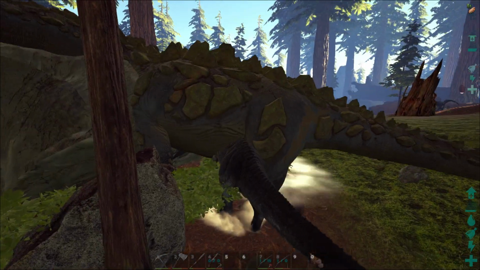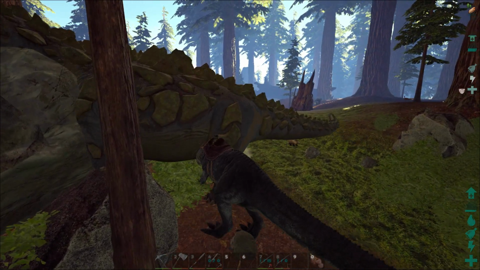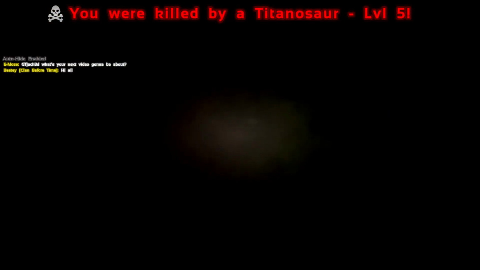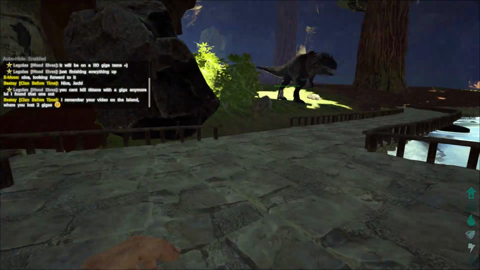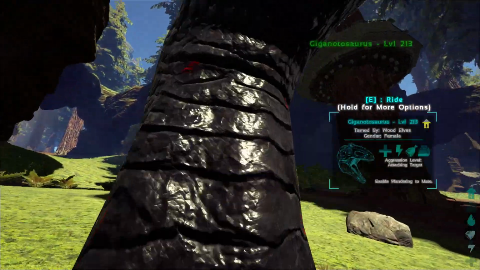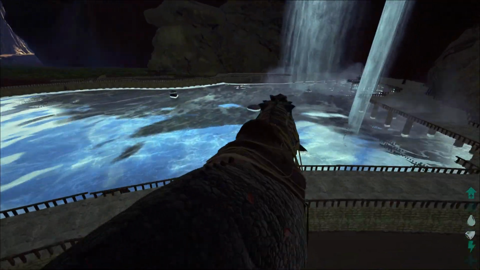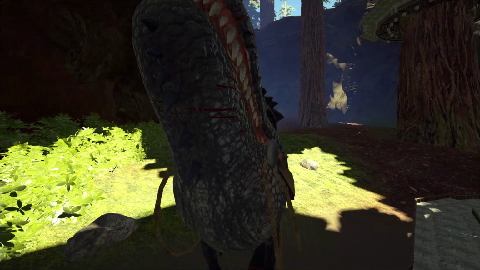Alright, we're doing alright. He's not doing that much damage. We're good, we're good. Alright, keep attacking. Oh! Hey, what? Nuh-uh. Alright, well, the Titanosaur killed me off of the Giga. I don't know what that's all about. I didn't know that was possible, but I was able to get the Giga back. I was not able to get my supplies and stuff back because I shot in some weird direction, I think.